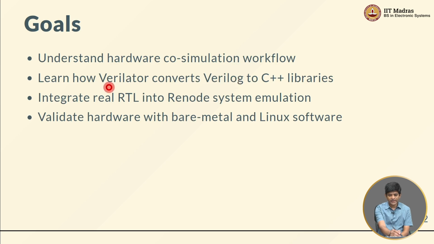What Verilator does is it takes Verilog code and converts it into a set of C++ libraries, which means that effectively it's taking your Verilog code and converting it into a set of functions or classes or modules in C++, which finally get compiled into an executable, a software executable that can run on the processor. In doing so, it brings the notion of time. It effectively emulates the concept of time in the C++ code by bringing in a variable which keeps track of the time.